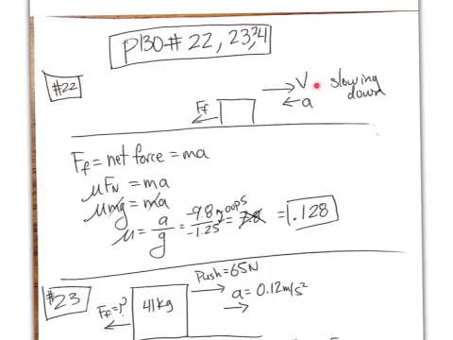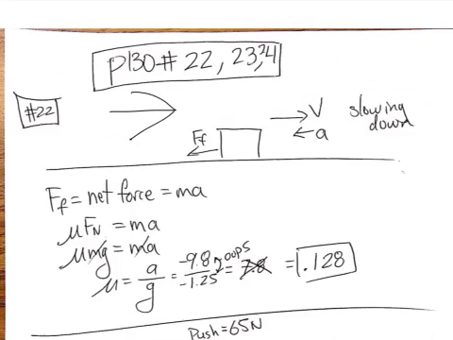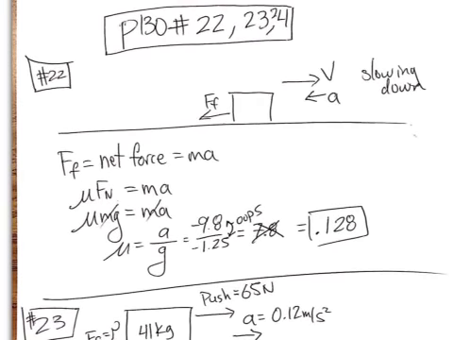So I have indicated that the velocity would be in this direction, so the block is moving like this. It is slowing down, so the direction of the acceleration is backwards. When something is sliding along a surface and slowing down, it's easy to think that there is a force pushing it forward, but there is not. Okay? It is the block's momentum that keeps it moving forward. It is friction that slows it down.